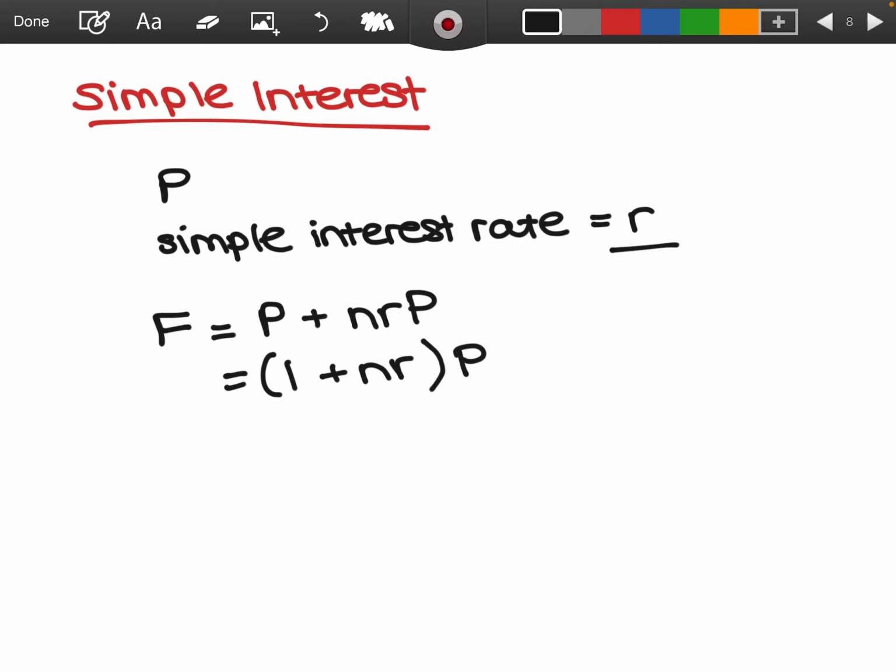Now, with the examples that we are going to do here, this simple interest rate is actually going to be an annual interest rate. It kind of keeps it across the board with what we are doing with our compound interest, where the rate is always given annually. So that rate R, you won't actually have to do anything with it with simple interest. We're just going to look at this annually. So N is going to be the number of years after which you want to see how much money you have in the account.